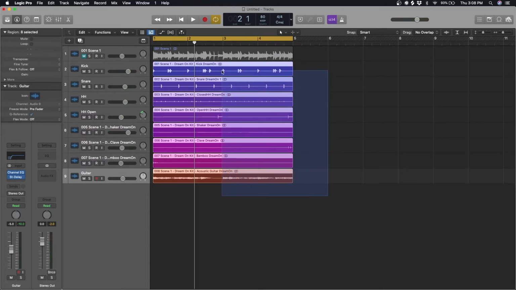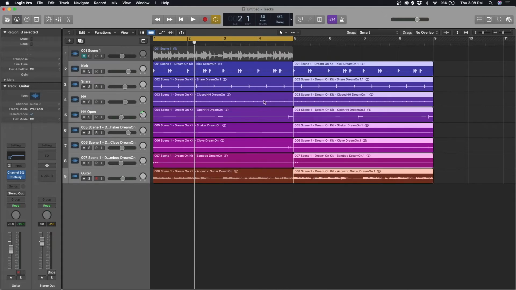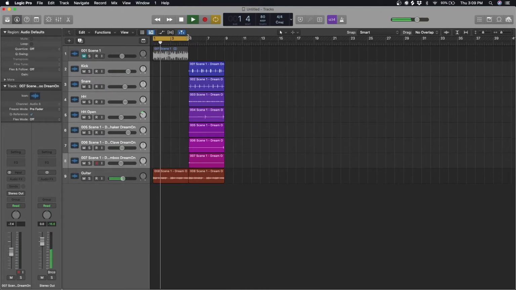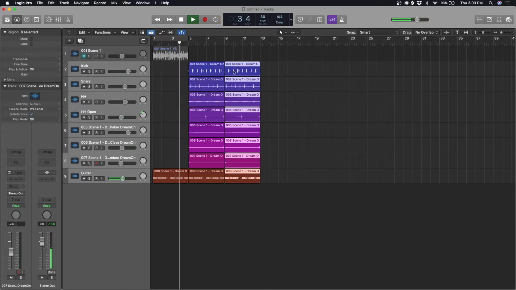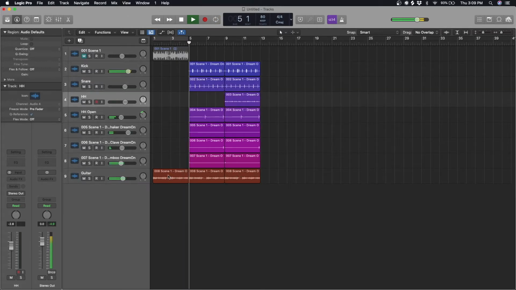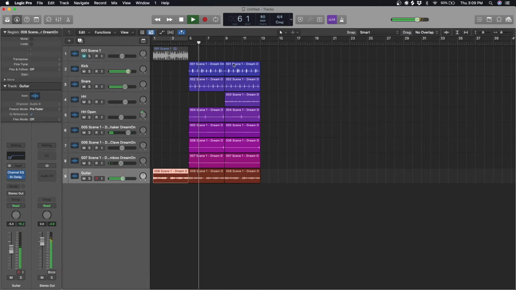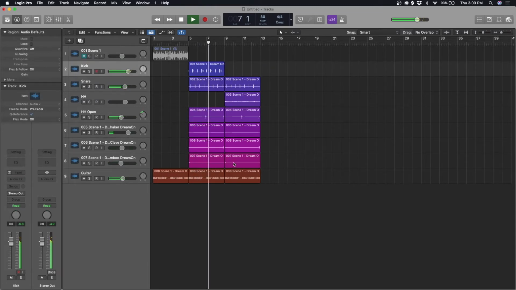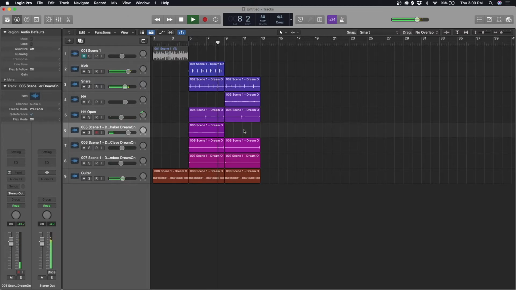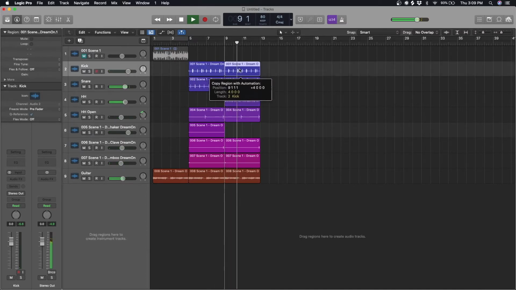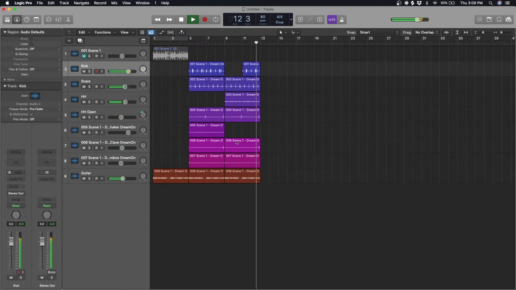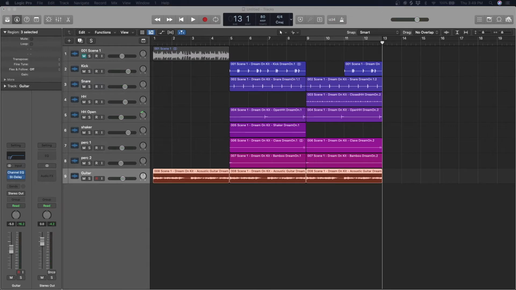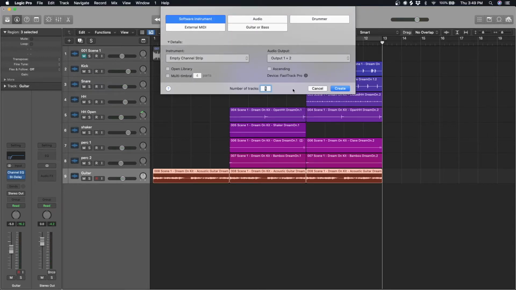Now, there are some benefits of using Machine's range windows, such as you can use the hardware to move things around, but I personally like the larger screen and the customization and the movability of different tracks inside of Logic to arrange my song. Alright, so let's pause that and look at the second way on how we can use Machine and Logic together.